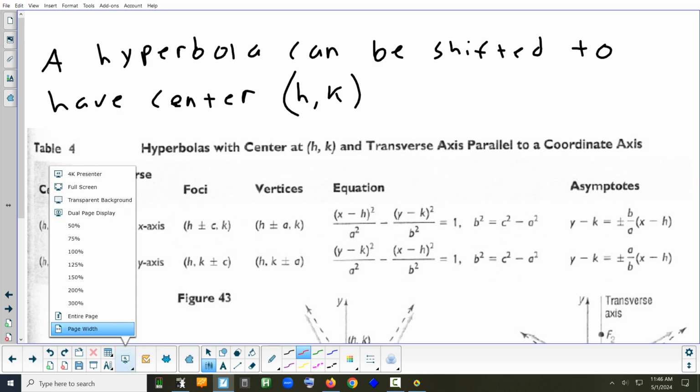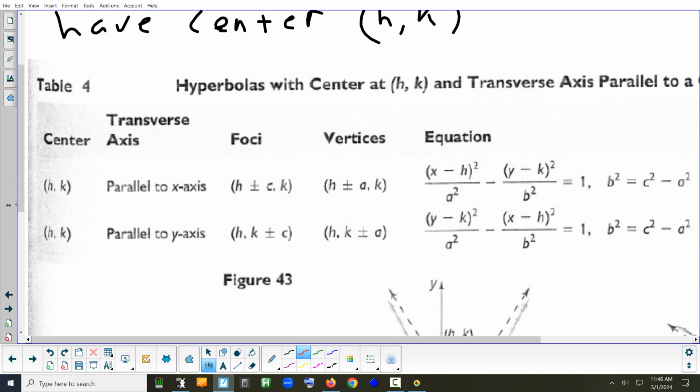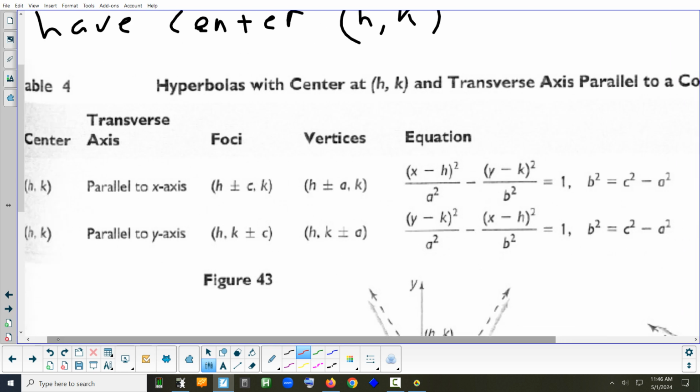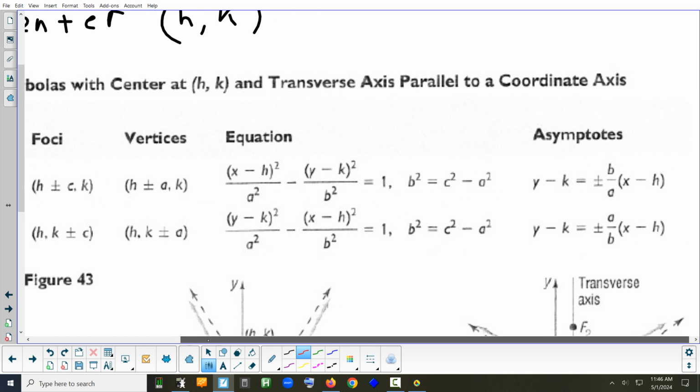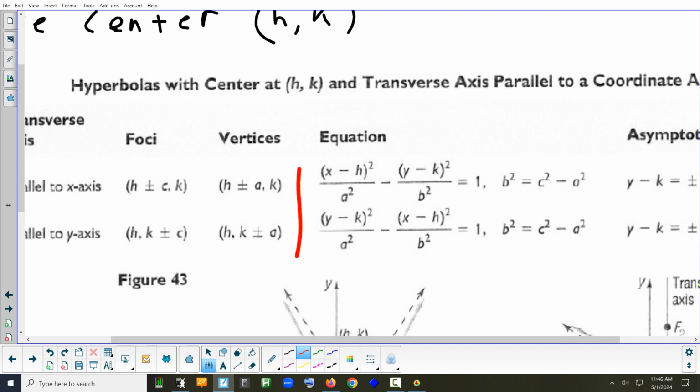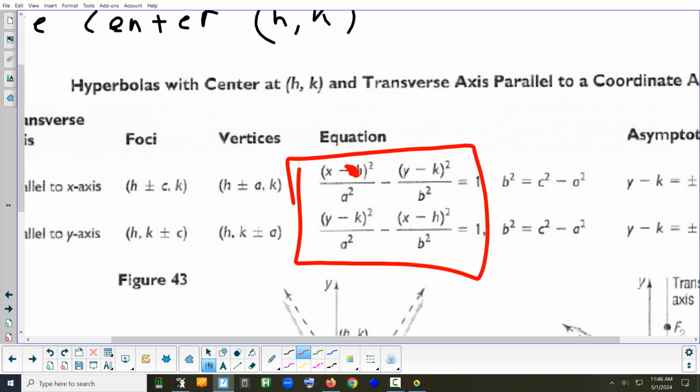All right, so as long as you understand the concept behind conics, you don't have to memorize that if it's horizontal, it's h plus c comma k. That all confuses me. There's just a lot going on. All we have to understand is this. Our two equations. Up until now, the h and the k have always been what two numbers? Zeros. So if I cross these out and pretend they're zeros, you get back the formulas I gave you: x squared over a squared, y squared over b squared.